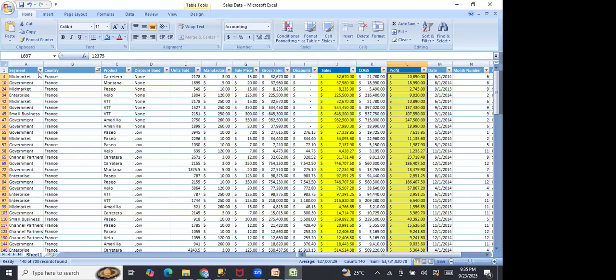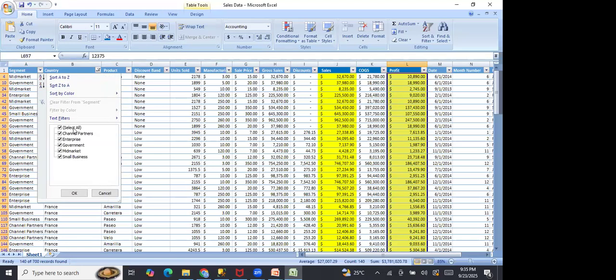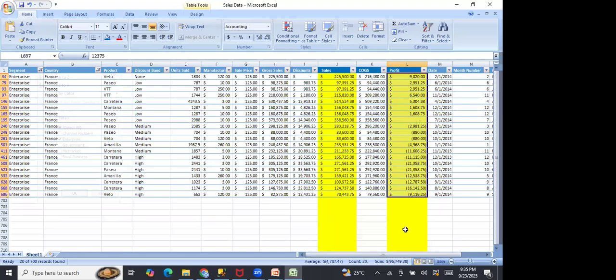Again, if you want to see some other segment, you need to select that segment. I want to see the enterprise segment. It has negative values, meaning in this enterprise segment we are having a loss.